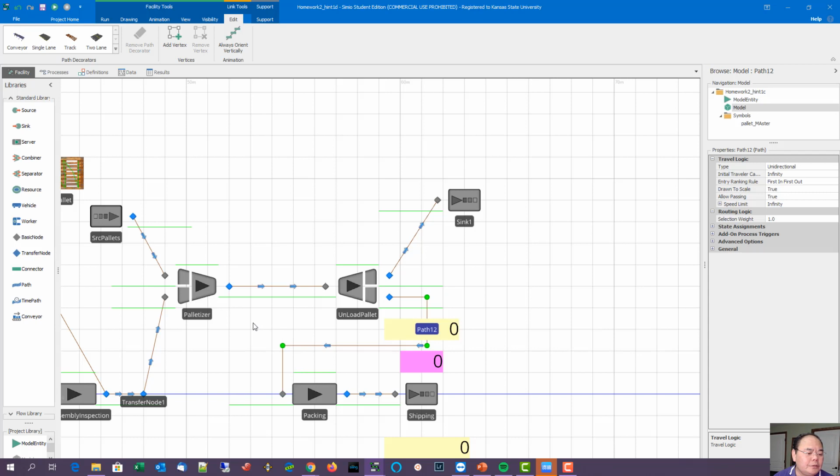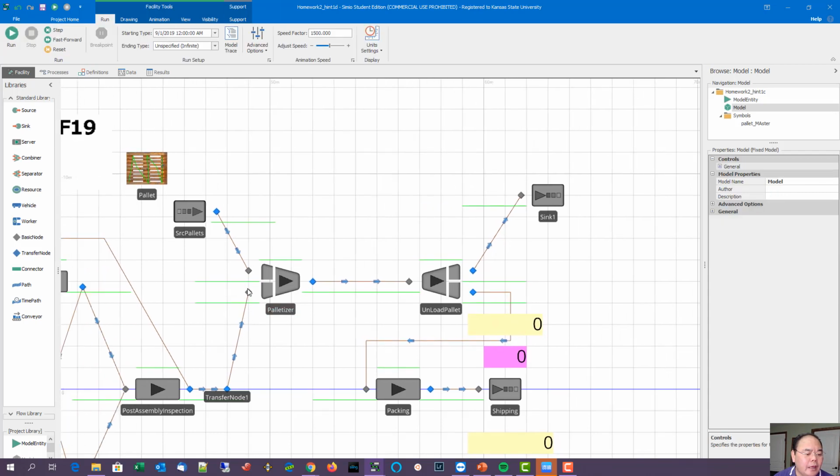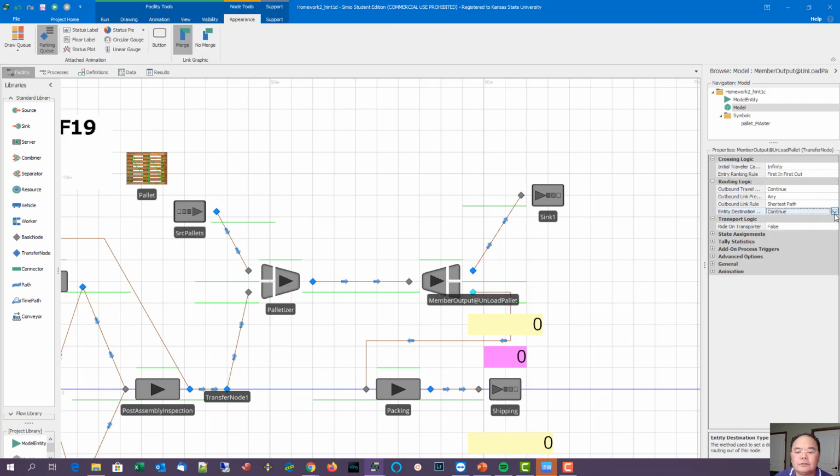So what we need to do is add this portion into our process. First, we're going to set this to move on with the sequence, and also add the member input node into our sequence.